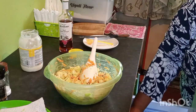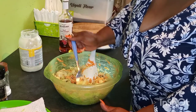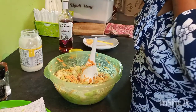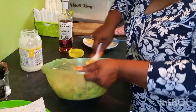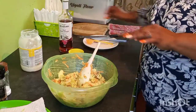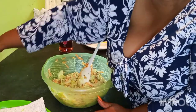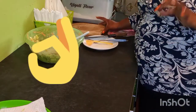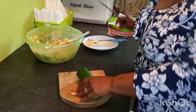So I'm going to test this, you can tell it's crunchy. Just want to know how my seasoning is. I like that. The kick in that coleslaw because of the red wine vinegar. Ooh, it's amazing.